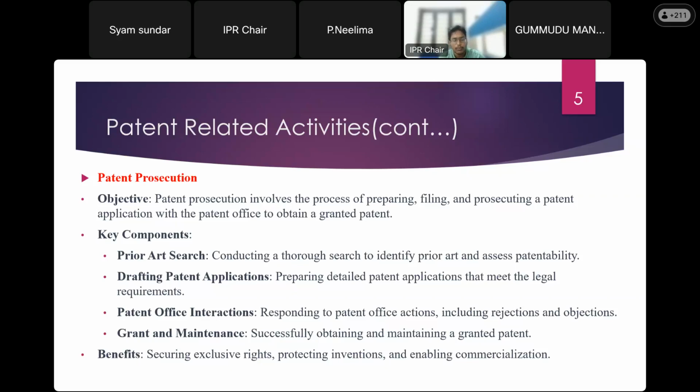So before you come up with some invention, you will search for the prior art. Prior art means already existing knowledge in this world. Whatever existing knowledge is there is called prior art. It's already available, that's the reason it's prior art. So you need to search the prior art for whatever invention you are proposing, whether it existed already or not. If it is not there, then only you can go ahead with the invention. So, prior art search and drafting a patent application.